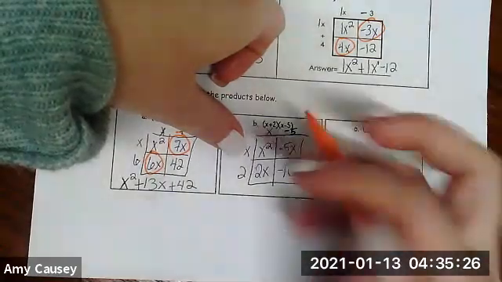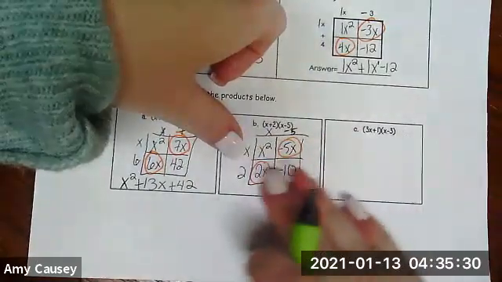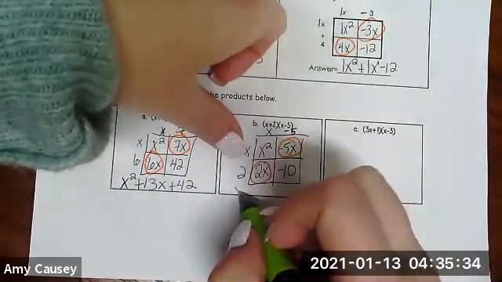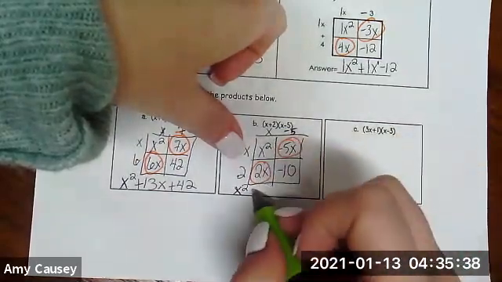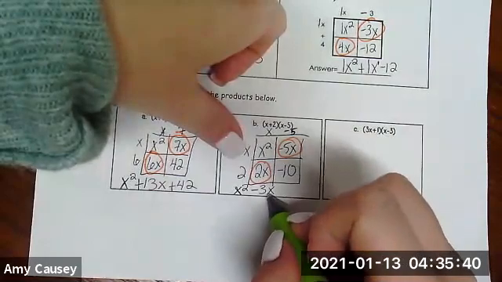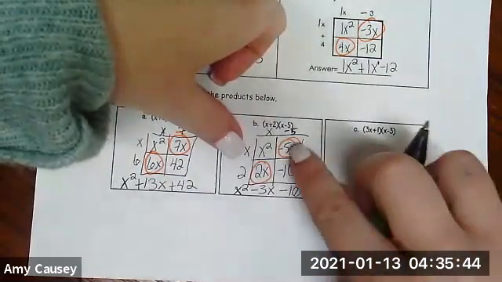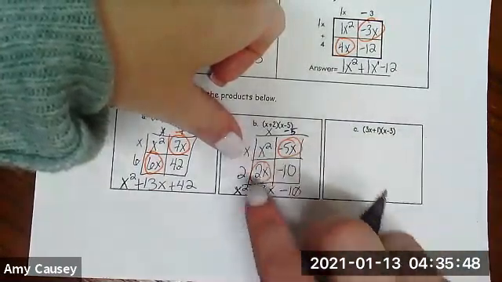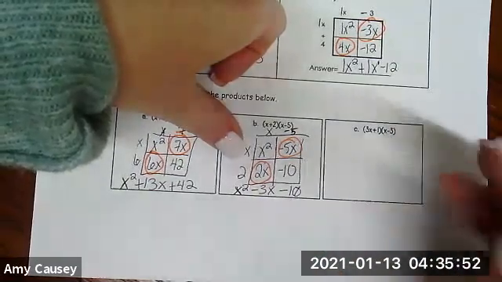And we do have matching terms here. So now we're combining. So we're not multiplying anymore. We're adding because we're putting them together. So we've got x squared, and then a 2 and a negative 5. That makes a negative 3. And then a negative 10. Remember that this doesn't become squared because we didn't multiply it. We just took 2 x's and negative 5 x's and put them together.